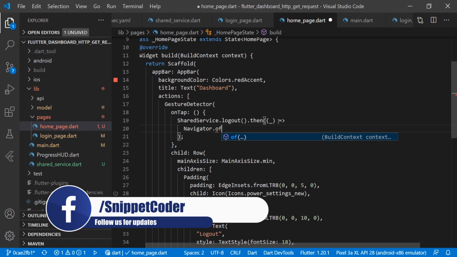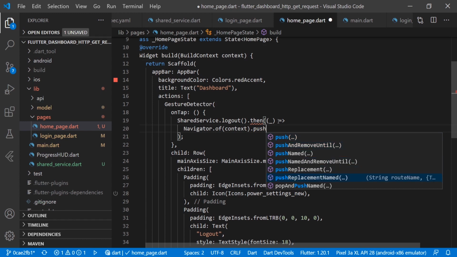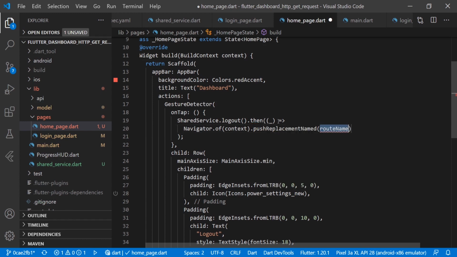Navigator.of(context).pushReplacementNamed, and here we are using login. Here also we are using pushReplacementNamed because once the user clicks on the logout button, and the user is moved to that login page, when the user tries to click the back button on the device, they will not be able to come back to that home page.